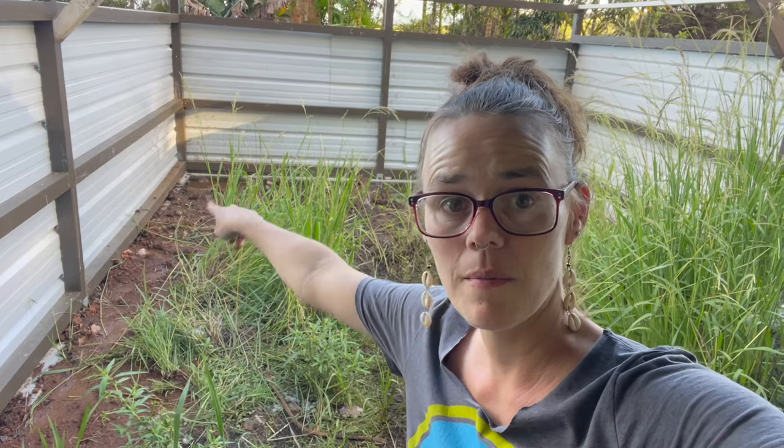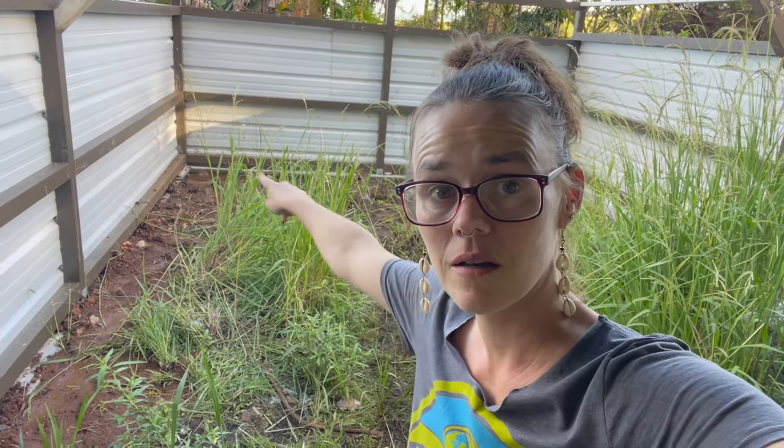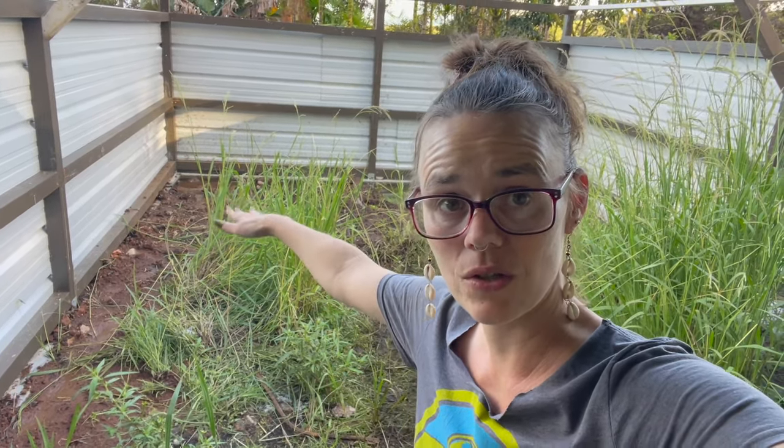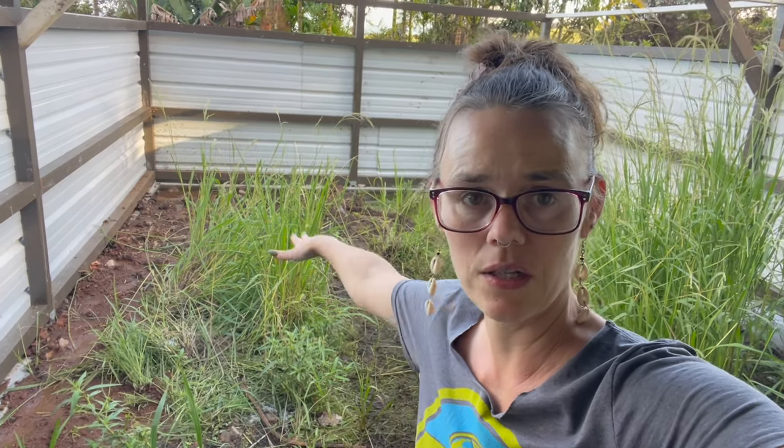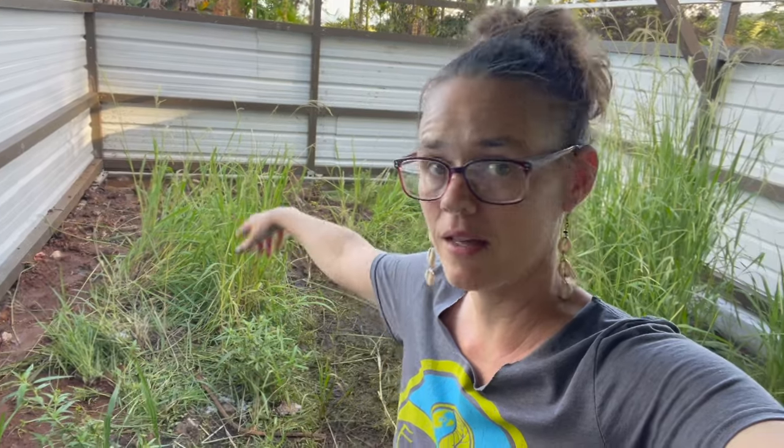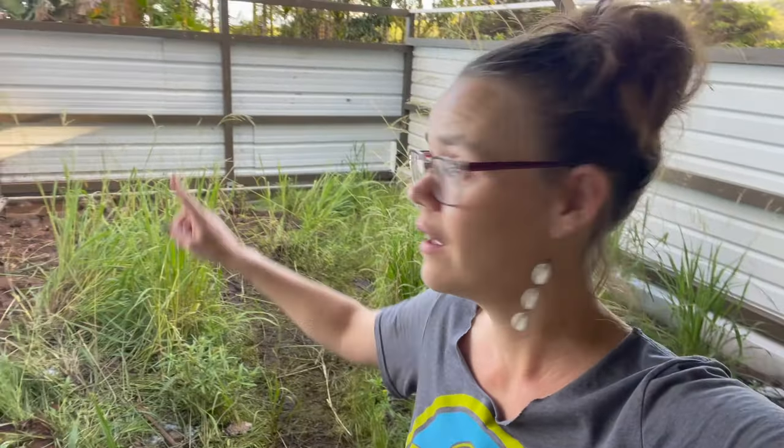This whole area back here, my son has been filling in so that the water level doesn't turn into a big swamp in here and it just flows out. So that is working great so far. And then they put in another bracing beam to keep it all nice and strong.